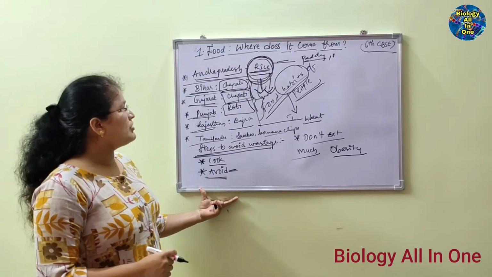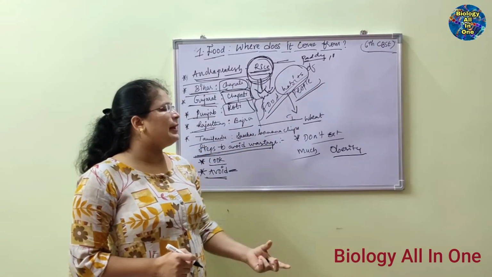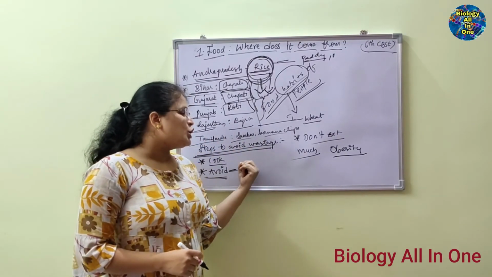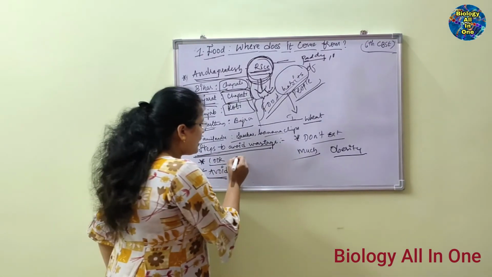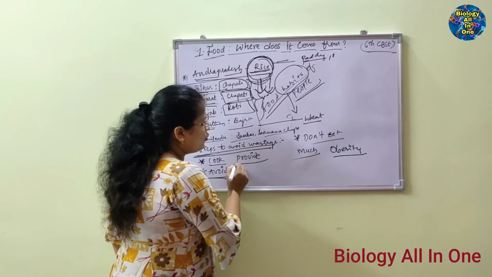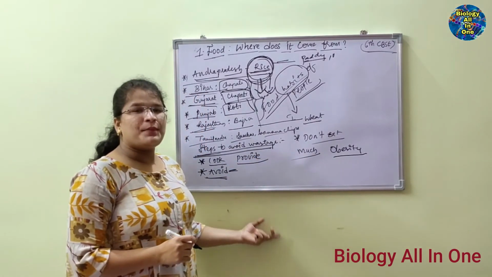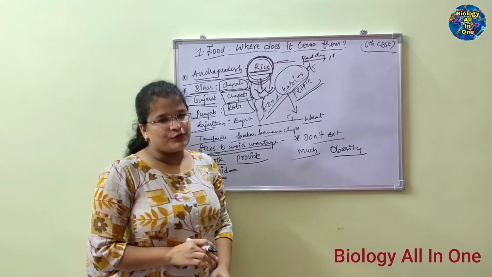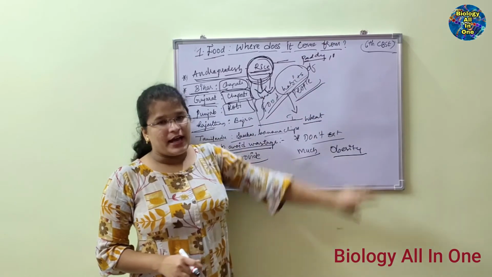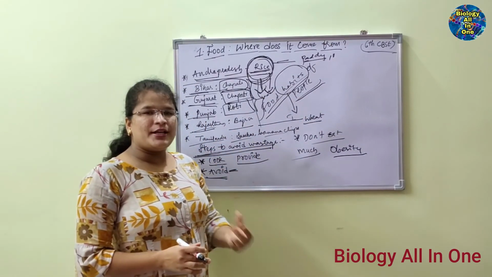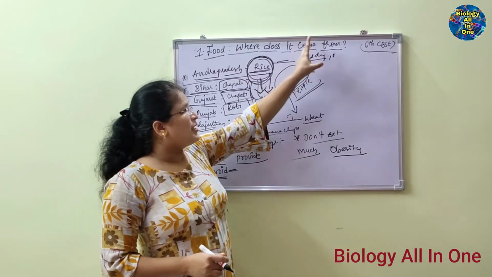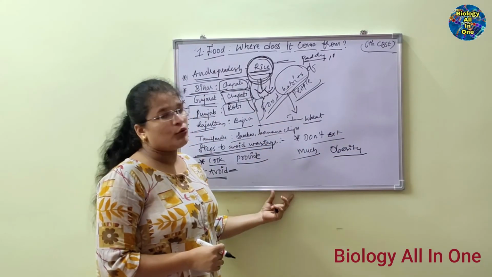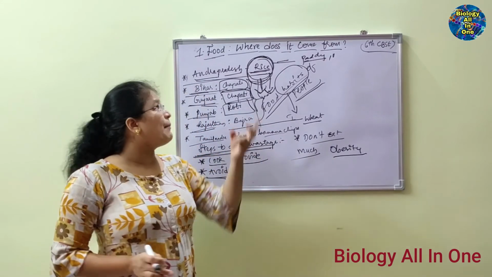So, my dear children, today we discussed the food habits of people having different kinds of food habits, and we have discussed the steps to avoid wastage. Don't throw the food material, and provide food to the people who are starving. This is what we have discussed in this unit, Where Does It Come From? We have discussed from where the food has come. In the earlier videos I have already uploaded: Food, Where Does It Come From? Means from the plants we gain food, and from the animals we gain food. You just have a look at those videos to gain more knowledge about this unit.